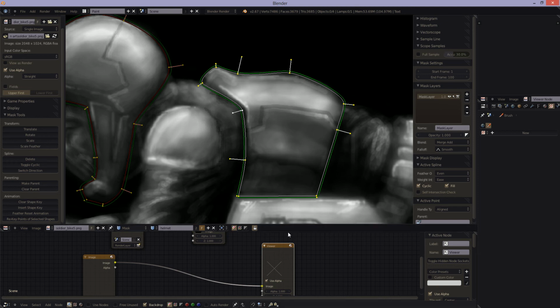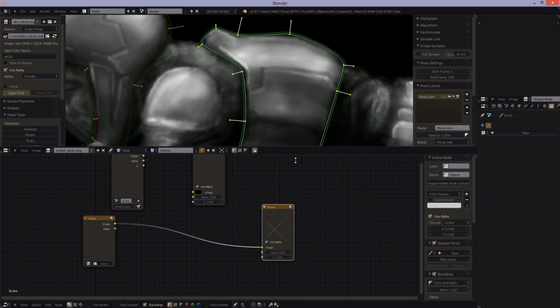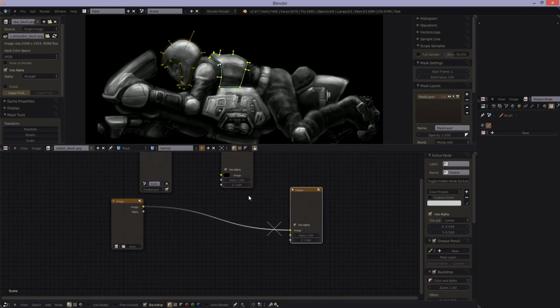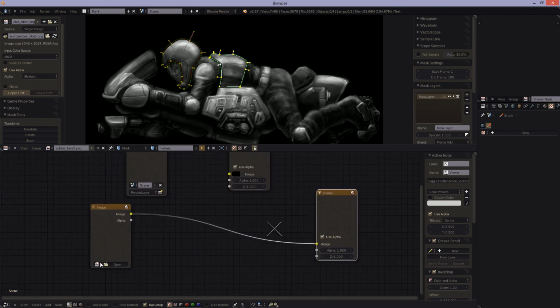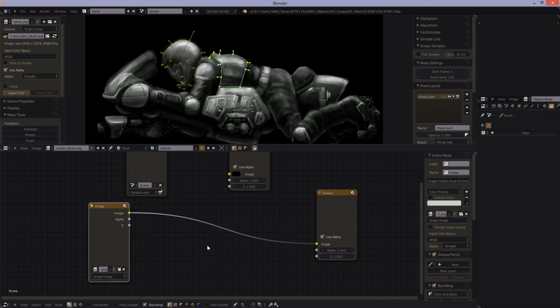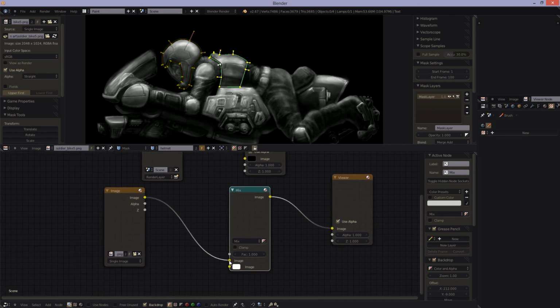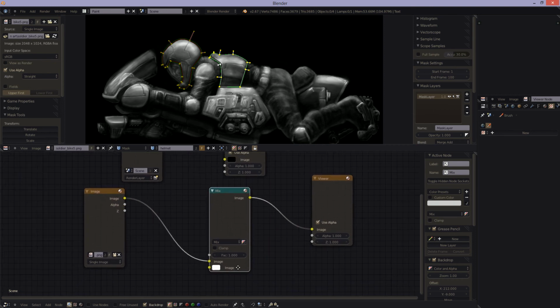Okay, so now we've got this mask. We want to change this out. I want to use a different color on top of my image. I'm going to make sure I've loaded the source image here. Shift A to add a color mix node, and it's going to automatically link to the first socket. That's the one we want to use. The second socket is the color we're going to pick. For right now, just to be crazy, I'm going to use this giant purple.